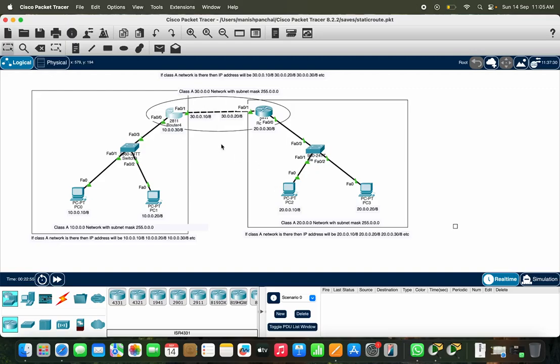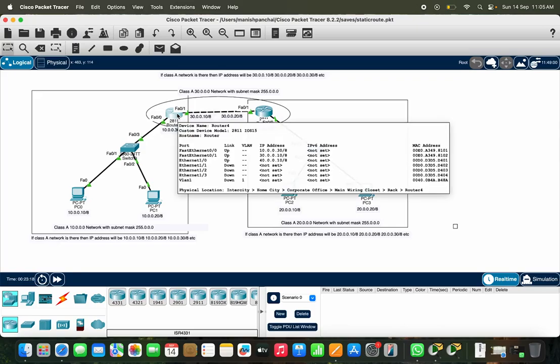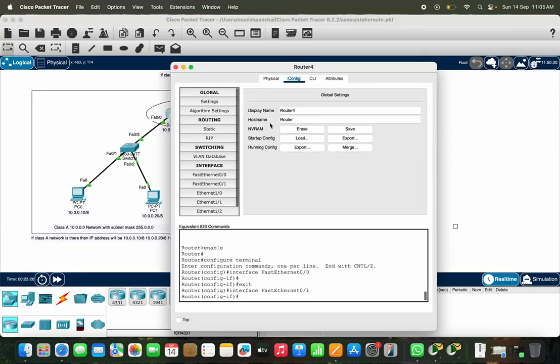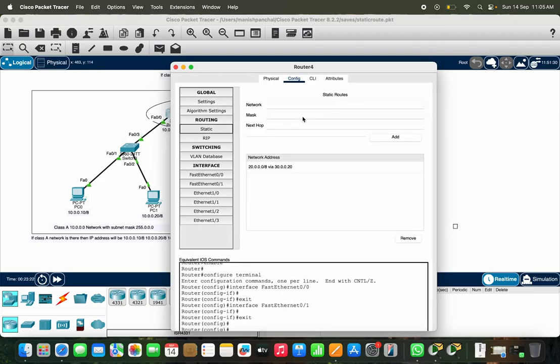So during the static configuration, the network ID of the destination network is very important. So here we can say, here I write this network ID here 20.0.0.0, because network ID is somewhat different than IP address. So you can think about that. This is my source network and this is my destination network. So I will configure my static routing like this one. Like I will go to the static. The equivalent IOS commands are router config.